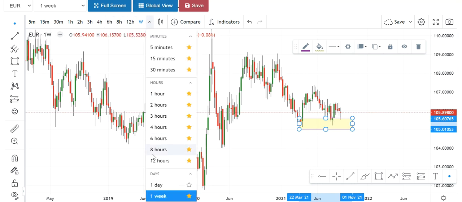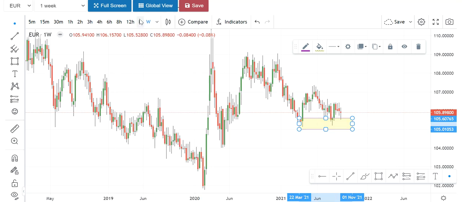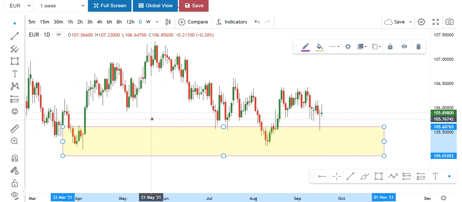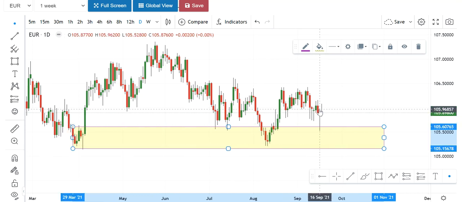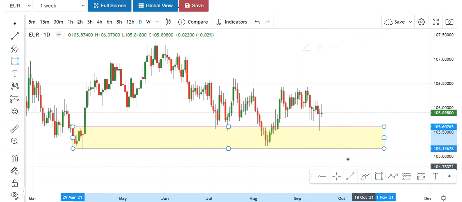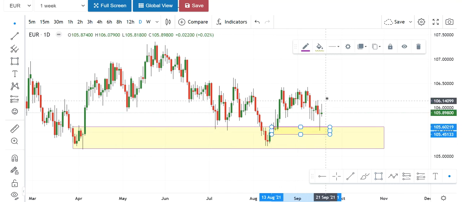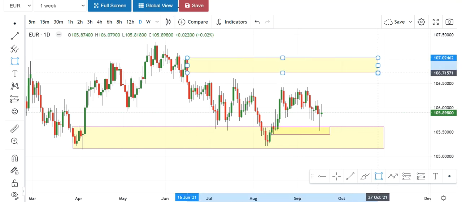Now if we move downwards to the daily, what can we see for the daily? Now you notice that on the daily we have been able to make this lower low, then a liquidity tap. So I'm still expecting more of price coming down to this demand zone. Okay, we've just been able to tap into another demand zone here. So we are likely to see price moving to the upside, maybe to reject on this supply zone.